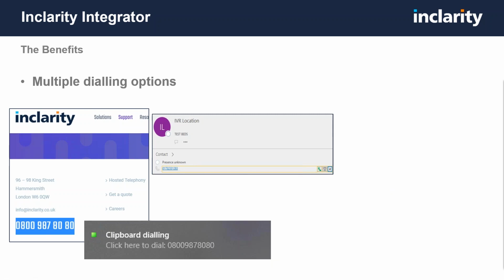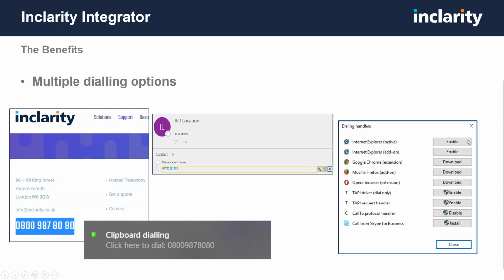And for straight click dialing processes through web pages, etc., the integrator has a vast amount of dialing handlers. These can be downloaded and embedded within your web browsers. This will highlight any numbers that you see on a web page with a call icon next to it, so that you are able to dial straight through that web page.